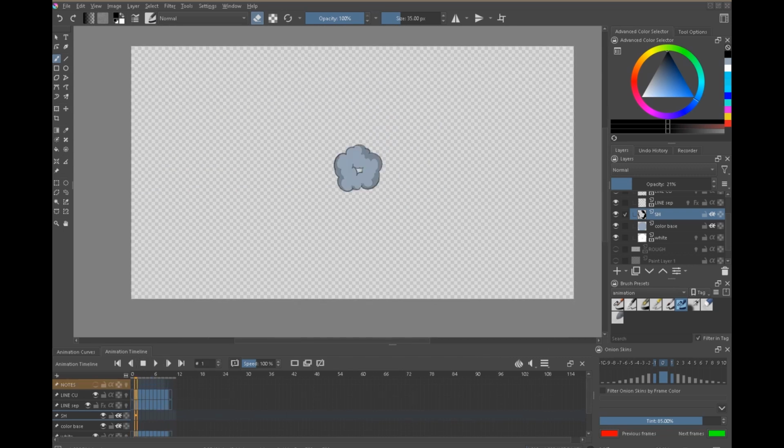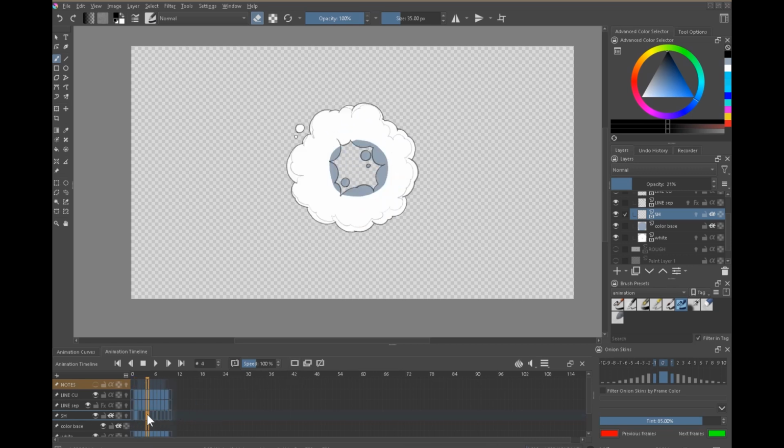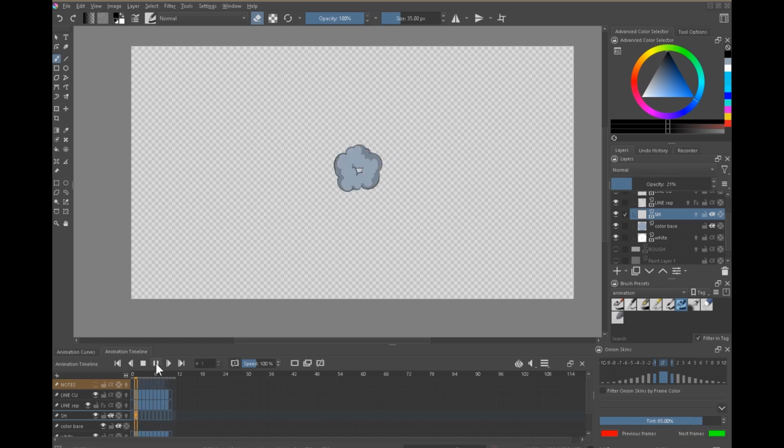Yes, one other thing would be the shadow layer. I need to convert that to an animated layer and then drag the first frame. It's a little mistake that I've been making, not doing that before I start. Then make a bunch of empty frames, and now I have multiple exposures so I can continue the process.